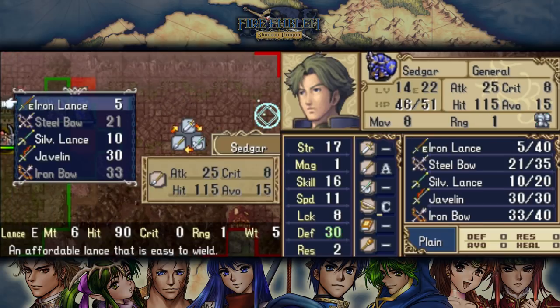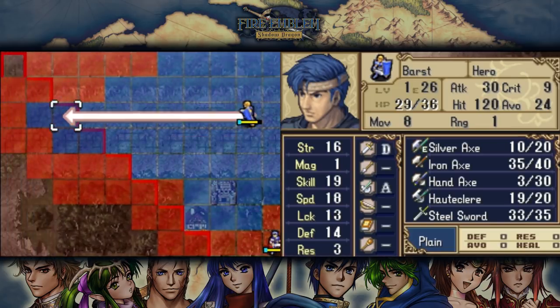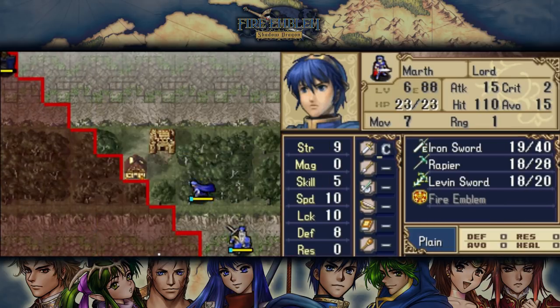Did you know Sheeta can reclass to Swordmaster and then use the Worm Slayer? She can? Really? Yeah. Well, not at base, but after promoting. Huh, interesting. I didn't know. Yeah, let's go visit this house.